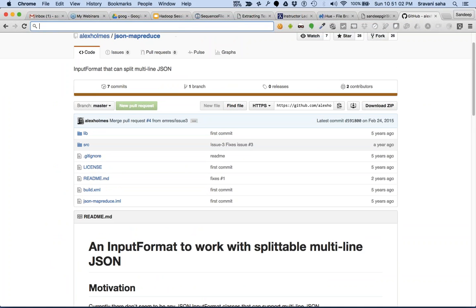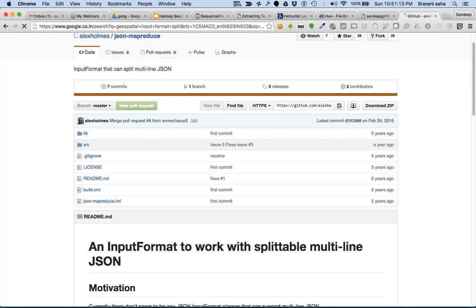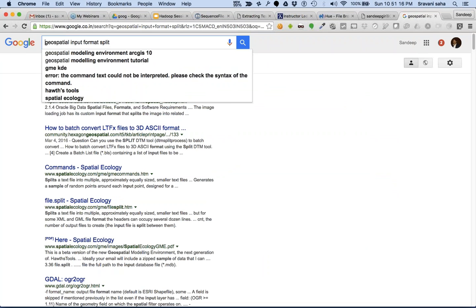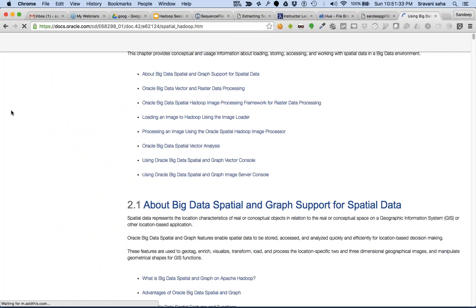Next, you might be interested in another thing, say a spatial input format. Let's say you're working on maps of the world, and you want to process sections of the data using MapReduce. In those cases, you could use an input format that has been designed for that.